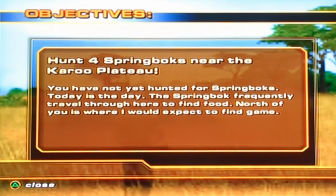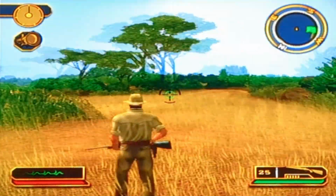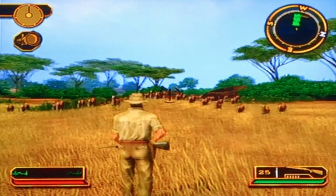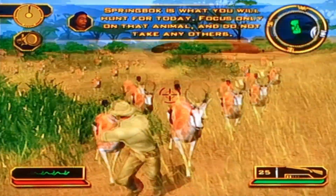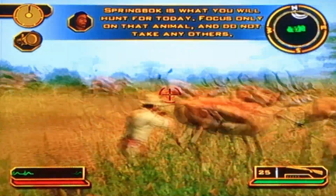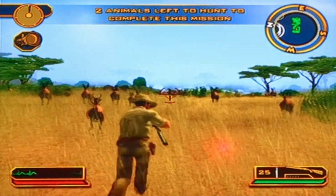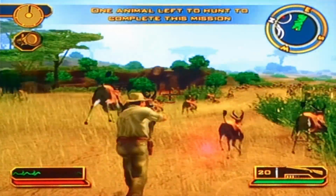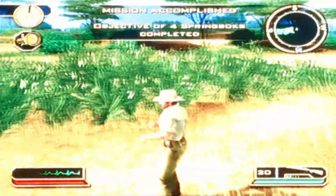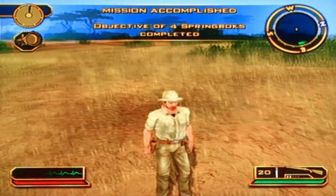The recommended gun for this one is a 243, which is what we already have. And they're just going to come running from behind us in herds, so we'll run along with them. Oh, I want that big one. I want that big one. Come on. Got him! There we are, running along with the herd. Taking blind shots, and... boom! Quickest mission ever.